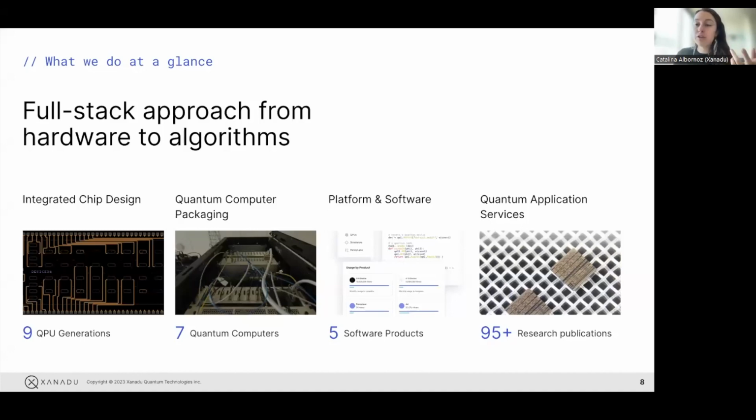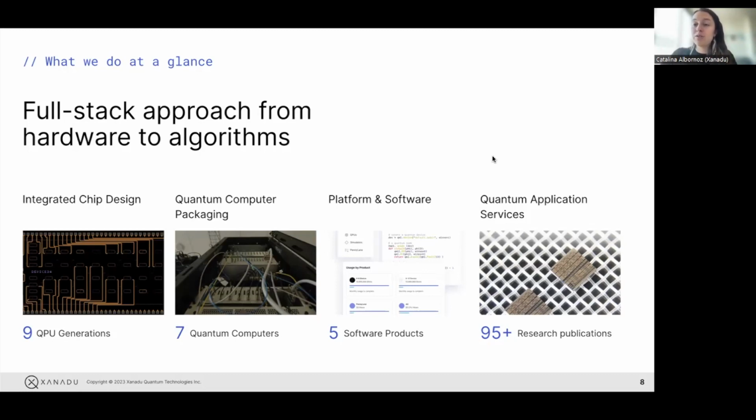In terms of fabrication of the chips, we have partners that fabricate those chips. So we're very happy to work as an ecosystem for the fabrication and really to leverage the advantages of everyone. And in terms of software, of course, we need to use those quantum computers. And for that, you need a lot of different layers of software. So you have some software that is made for designing the quantum computers. You have some software for using them. And the main software is Pennylane, which is the one that you're going to use today, and the one that is going to let you do projects.